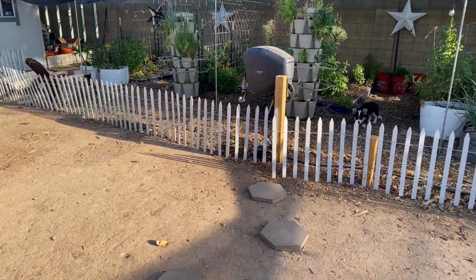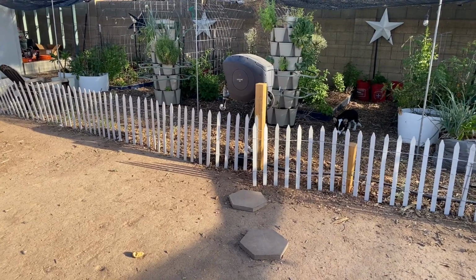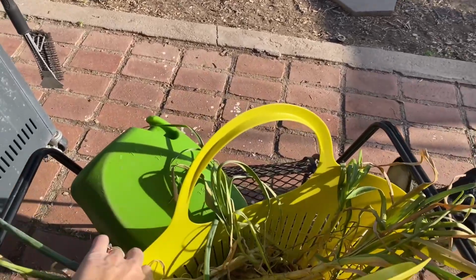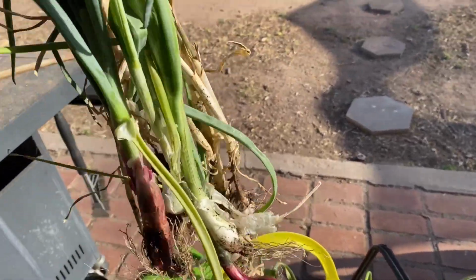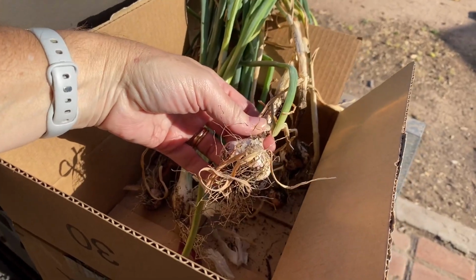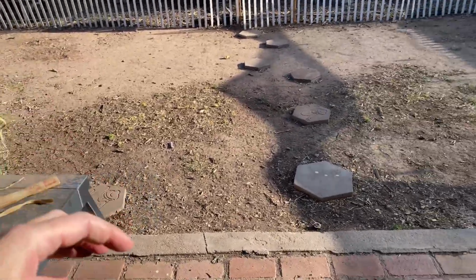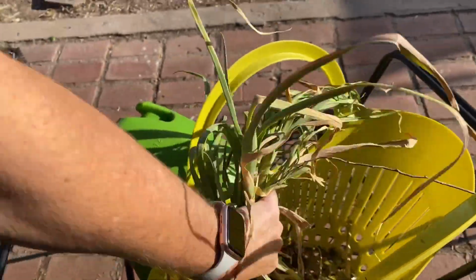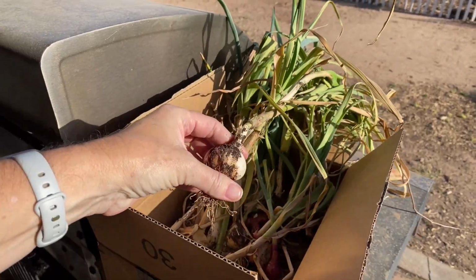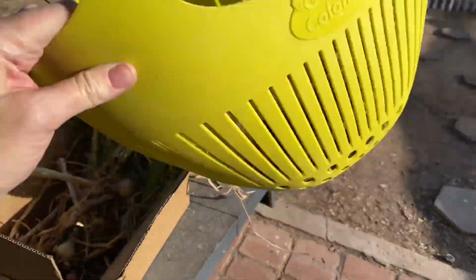I do need a harvesting basket, but I harvested a bunch of the garlic the other day. So let me empty that out. I'll be right back. Okay, this is a lot of the onions and garlic. Onions that didn't fully bulb up, but I use them as kind of like a green onion. And then the garlic that I harvested the other day, just kind of letting them dry out a little bit before I take them to the ranch. Again, a lot of the garlic didn't get super big, but gotta take what I could take. Just dump the rest of this in.